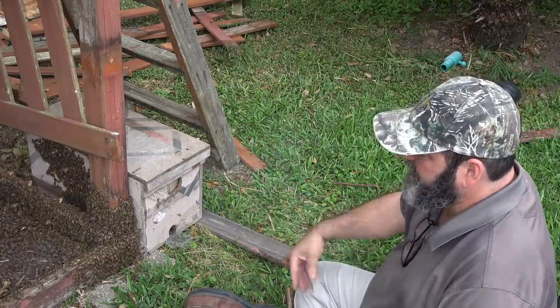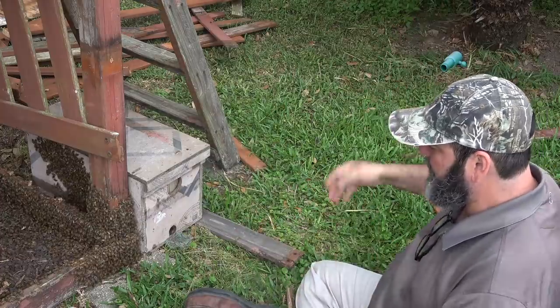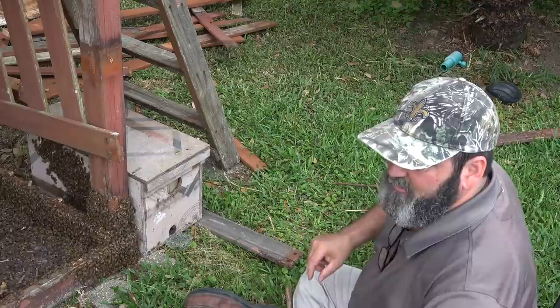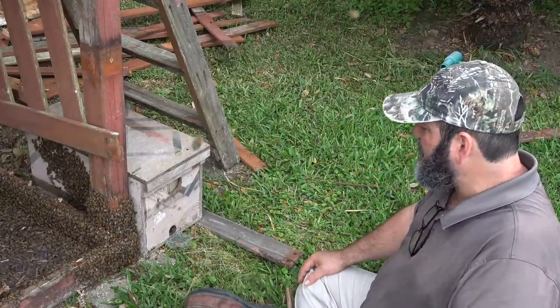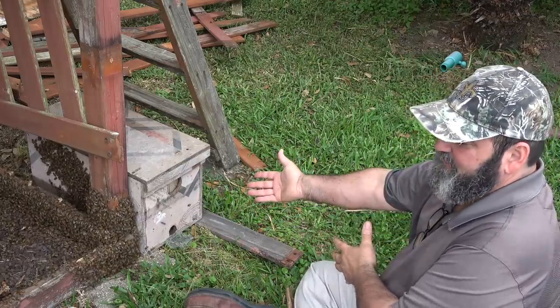They're gonna reorganize. You may see them starting to fly around and swirling a little bit, and then you'll start to see them go in the box, and then you'll probably start to see them coming and going from the box, and that's a pure indication that, hey, we've picked that spot as our new home.